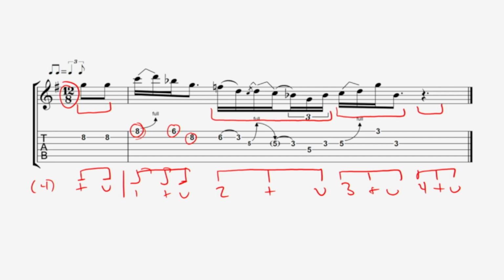So I'm not really going to count that. I'm just going to play it very quickly, and I'm just going to kind of hold the last note until it's time for the next beat, which is right here. There's the start of that beat, there's the start of that beat, there's the start of that beat, there's the start of that beat. Okay, so I'm going to play that first little bit. Now the pickup is fairly easy. It's 2 eighth notes. I can count that, 4 and. But when I get to that next part, and I just have to play that quick little bit there, I'm not going to want to try to count that.